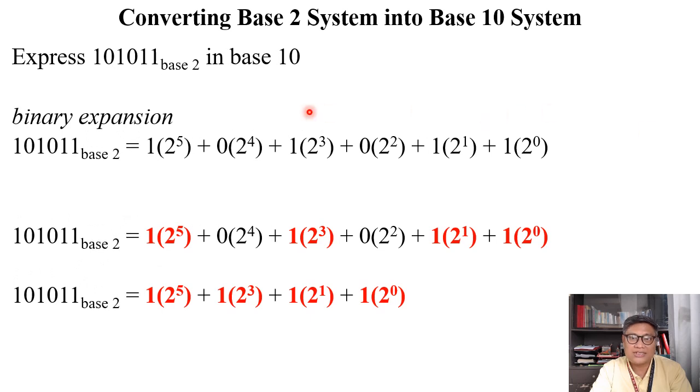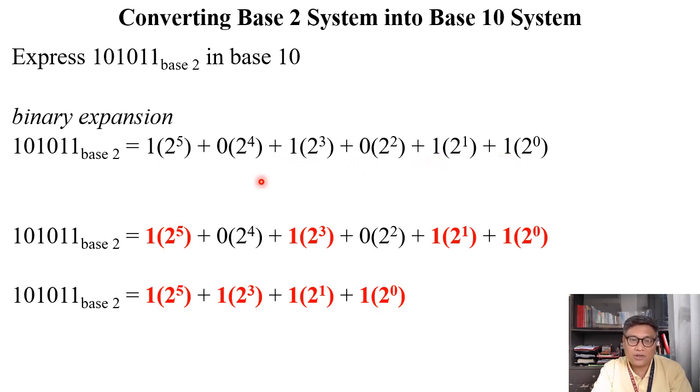Okay, so another example is this one. 101011. Convert this to base 10. So again, always count the number of digits. Okay, so 101011, there are 6 digits. So 6 minus 1 is 5. Thus, we have the largest exponent as 5. The bases are all 2. Okay, so notice that. Then we spread out these digits, 1, 0, 1, 0, 1, 1.